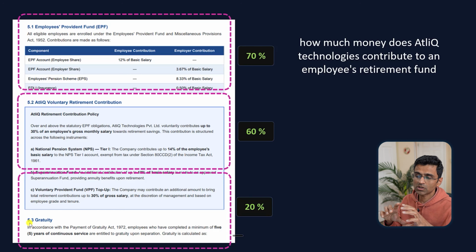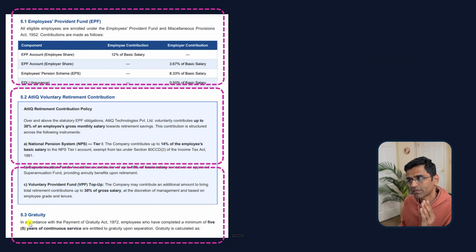Let's say the chunk contains information on when Atlic was founded, culture, founders, etc. Then that doesn't have anything to do with the retirement question that you are asking. So the relevance of that chunk will be very, very low. Now, how do you exactly find this kind of similarity? There is this concept of embeddings. Embedding is a process of converting text into a vector such that it can represent its meaning.